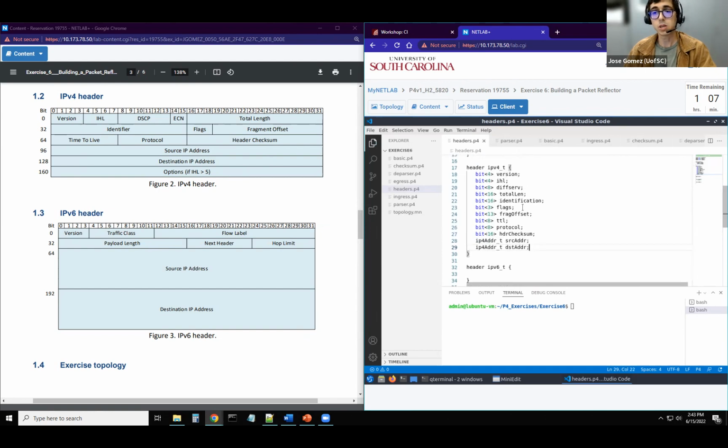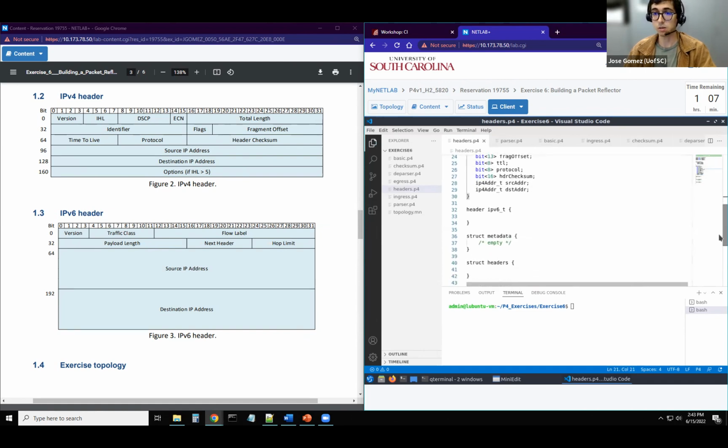I think they are correct. We shouldn't forget the semicolons here. Anyways, the compiler will give us an error and usually will indicate where we have that error. That will be something useful to see as well. When we are working on P4, sometimes it's an interactive process, so we have to do it several times.